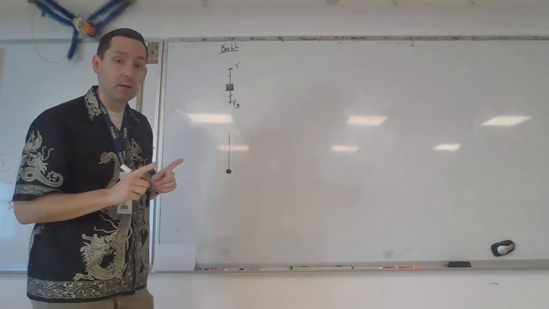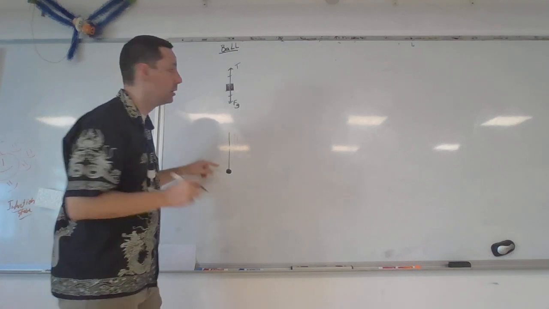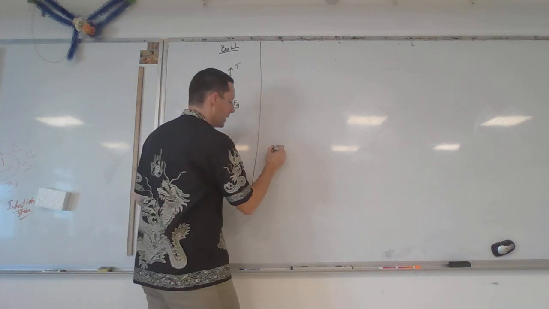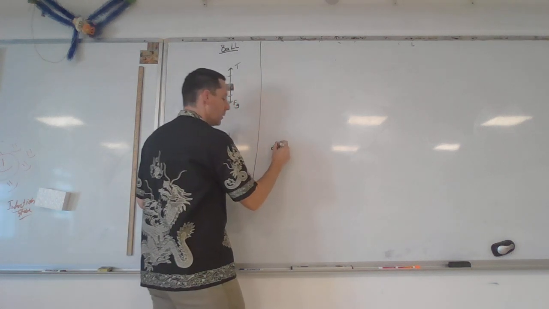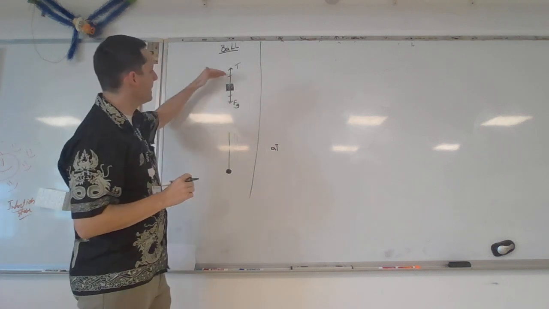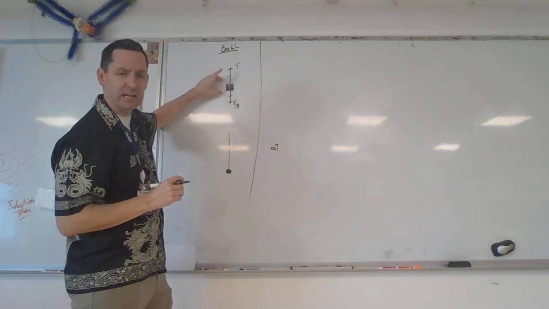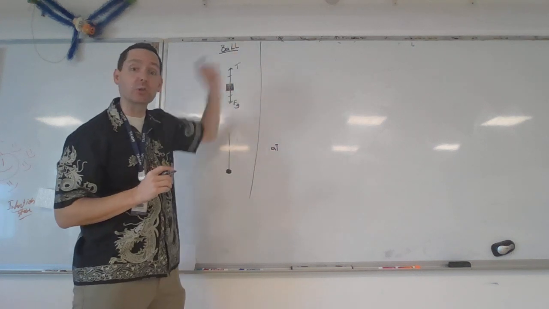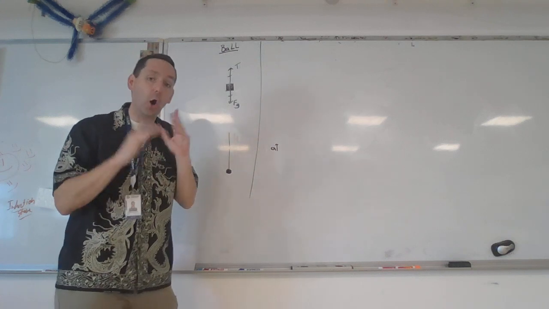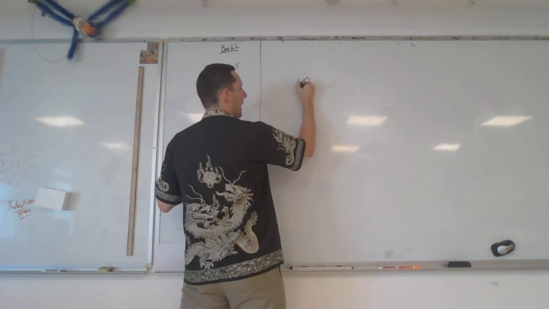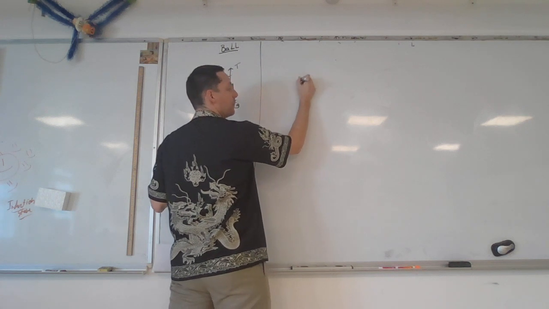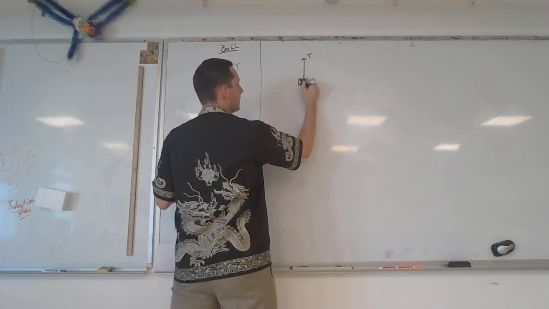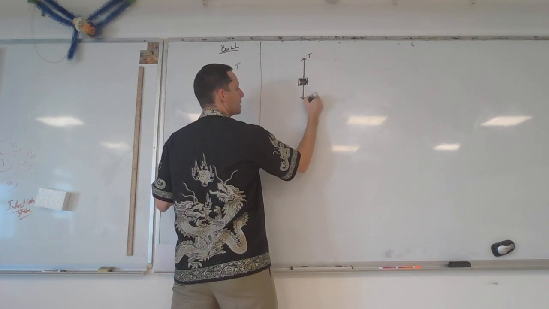What would need to happen in order to allow the ball, so now we've got the same situation, but now we have a ball hanging by a string that we want it to accelerate upwards, okay? If these two forces are equal, then it just continues doing whatever it's doing. And so for this to happen, in order for it to accelerate upwards, what needs to be true? Well, hopefully you're recognizing that, well, in order for that to be true, they can't be balanced. Because if they're balanced, it ain't accelerating. So therefore, I need my tension to be greater than the force of gravity.